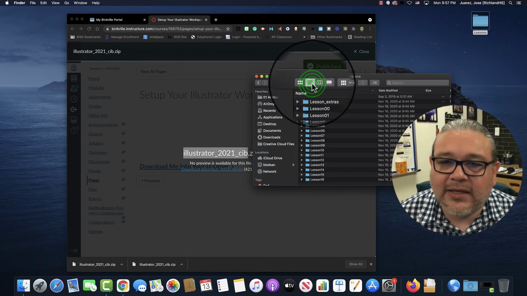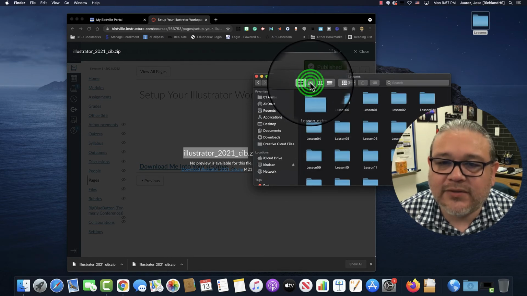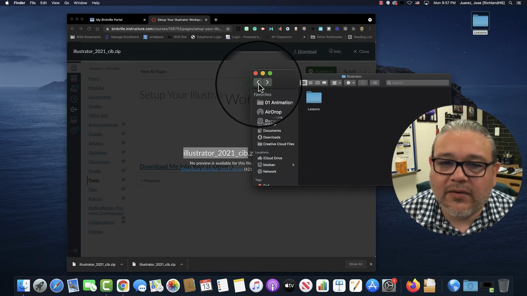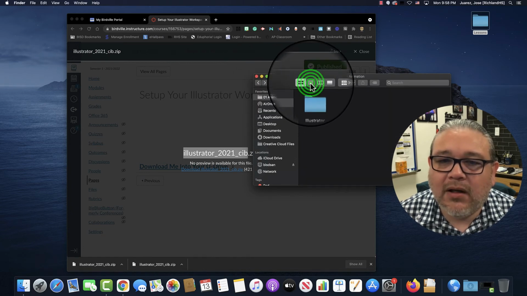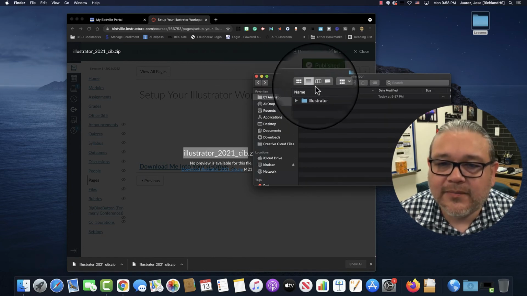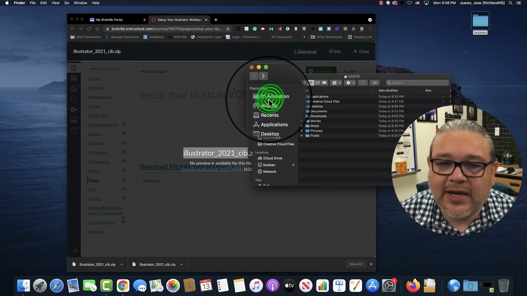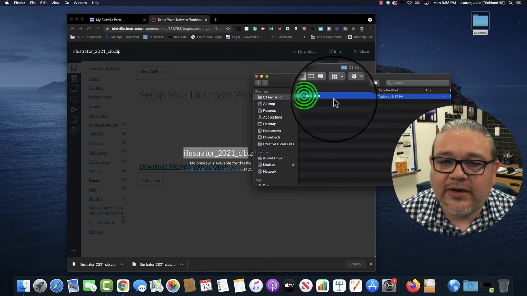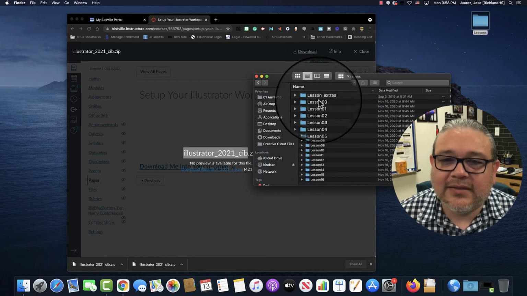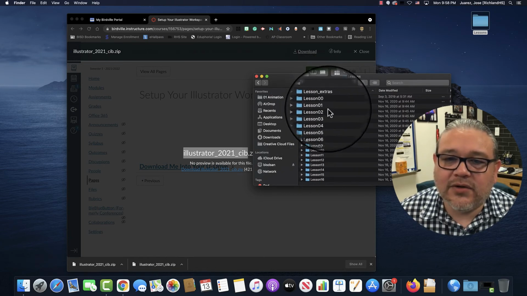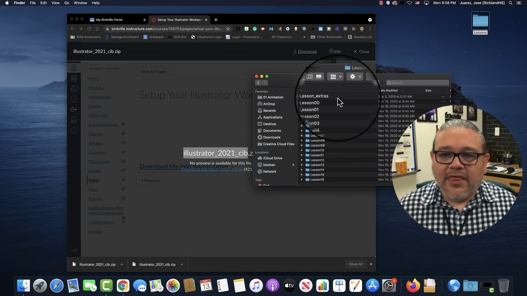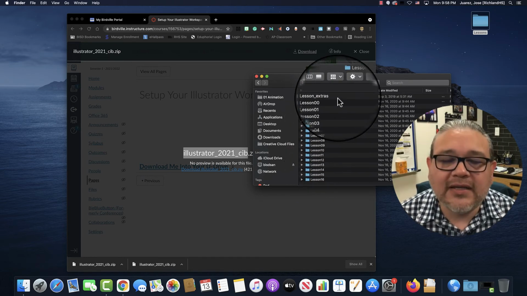I'm going to go ahead and hit the little organization file. I'm going to do it again for this one too, right? I'm going to hit it over, go back, lessons. And it's good to keep all of your files in this little file format. That way you don't get confused when they start changing. So animation, then Illustrator, then lessons, and then here are all your lessons for lesson 0 all the way to lesson 16. This is the final part of the lesson, guys.